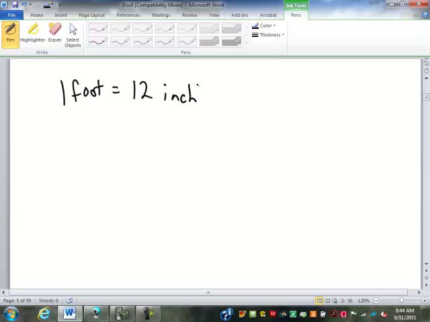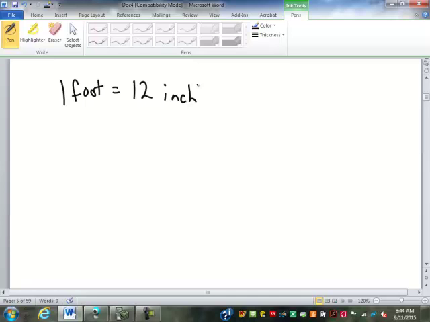His foot was not 12 of his inches. It was actually a couple hundred years after his death that they decided, hey, if you measure something in inches and I measure it in feet, it would really be nice to be able to convert between them and see if what you measured is the same size as what I measured. And that's when they adjusted the length of the foot and the inch, which was close to 12, to make it exactly 12.